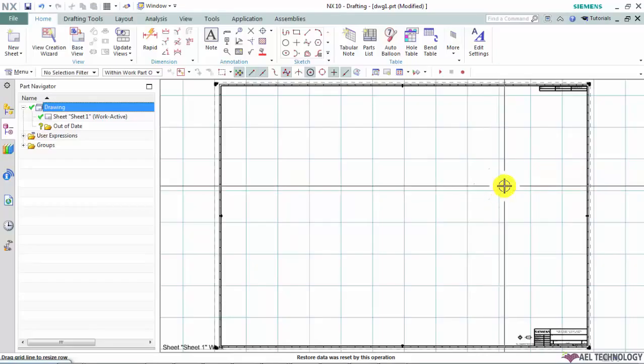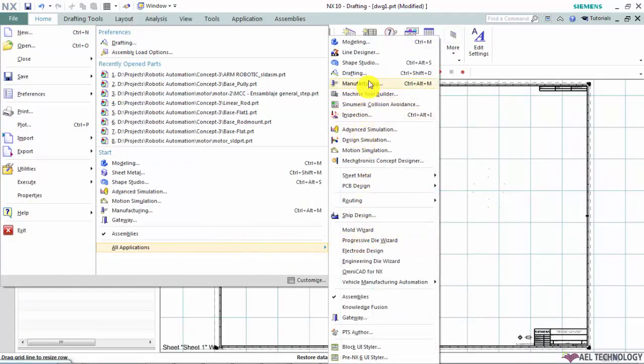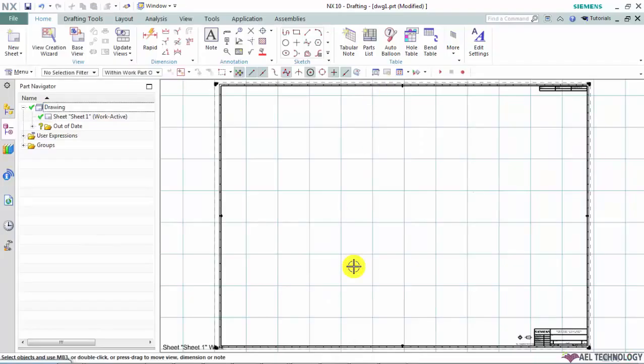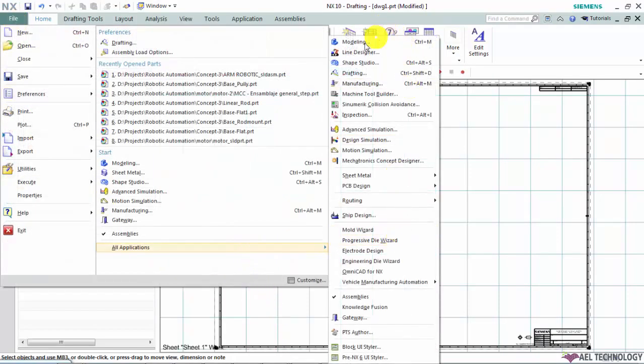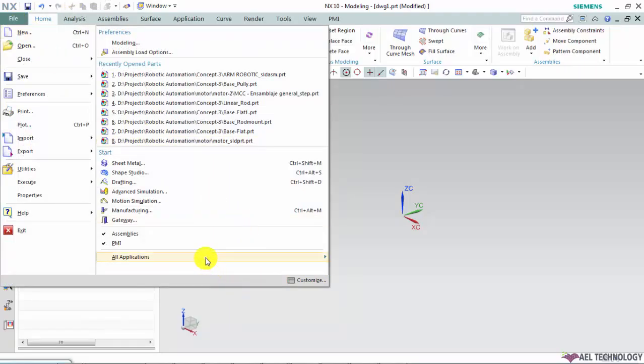Let me show you how to invoke the drafting application now. Go to File, All Applications, Drafting. This will invoke the drafting application. From the ribbon menu toolbar, you can identify which environment you are in. This ribbon indicates the necessary tools for drafting, and the ribbon menus will automatically change based on the environment. For example, if you go to File, All Applications, and select Modeling, you can notice the toolbar changes in the menus. Here the toolbar has been populated with what is necessary to generate your 3D models. So let's go back to our drafting application.